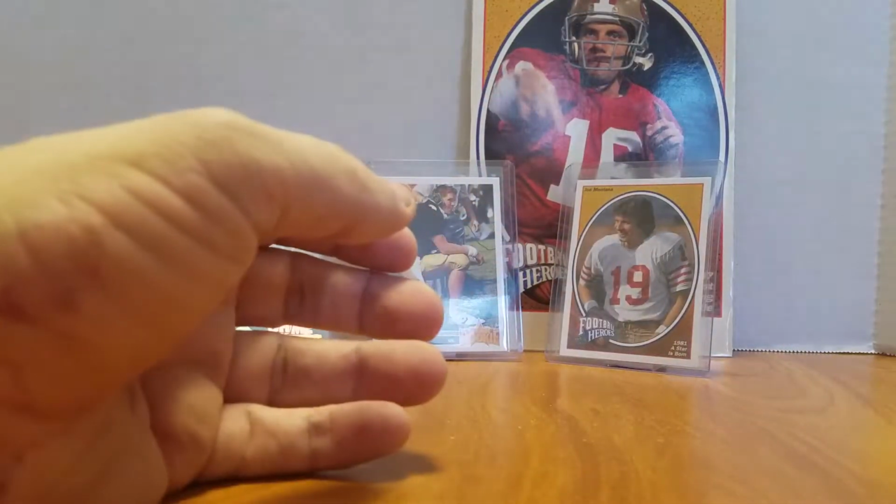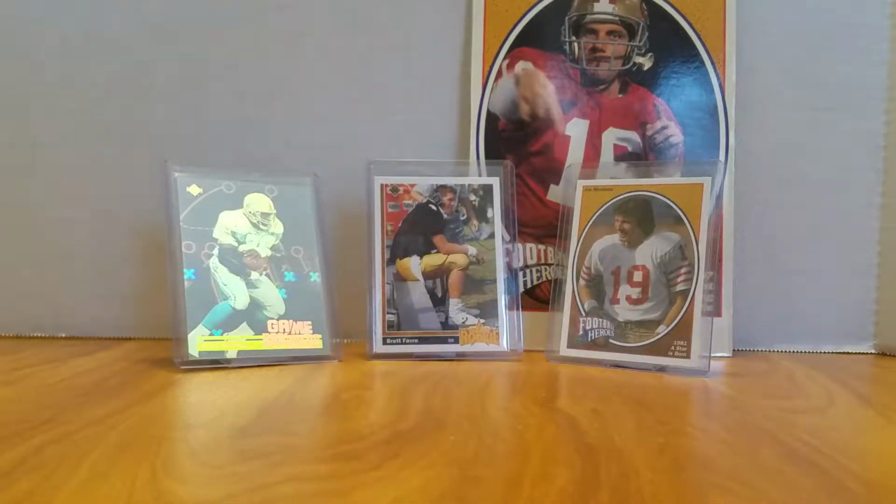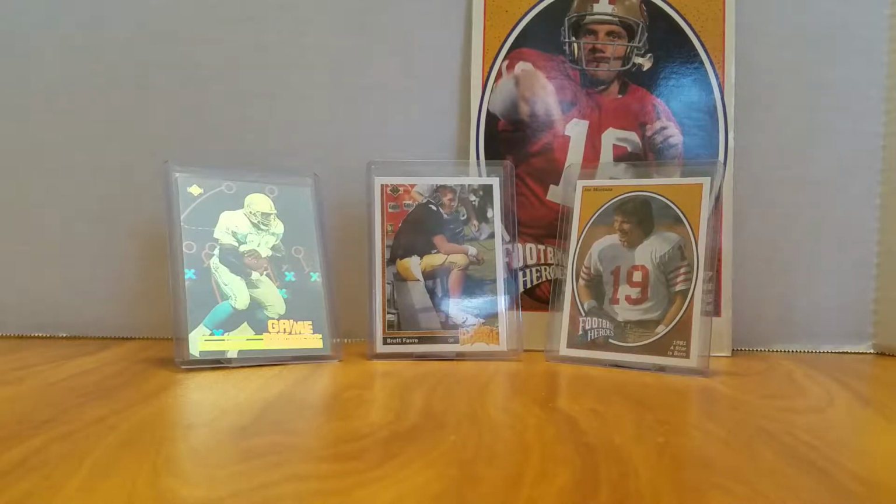Now that I think about it, this might have been one of those years with the quarterback club where a lot of the big name quarterbacks kind of signed a separate agreement when it comes to, I guess, their contracts, and it might have really messed with these cards because there was no Aikman, no Marino, no Kelly, no Montana, no Young. So yeah, it might have been one of those deals because I do recall some sets not having those major players due to some sort of contract issue. I'll look it up. I'll let you know after the video.